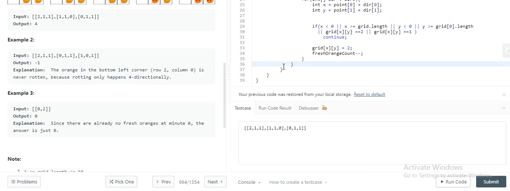Okay, so now return if this fresh orange count, if this is equal to 0, this means you have rotten all oranges. In that case, what you can do is you can return elapsed time -1, because we are incrementing it at the first. If not, we have to return -1.